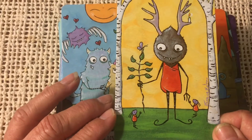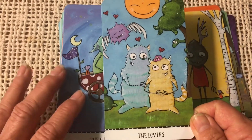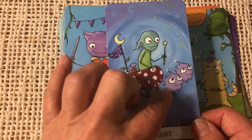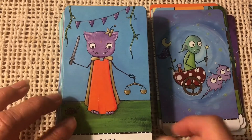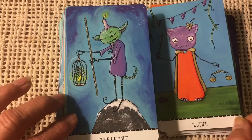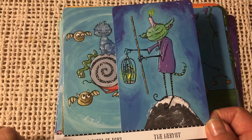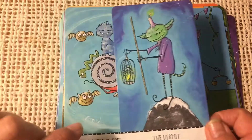Here is the Hierophant. The Lovers — look how sweet that is, very precious. I love this Chariot. Something about these little guys reminds me of the coronavirus cartoons we see these days in this pandemic time. Justice — a little kitty there with her scale and her sword. All the elements are here, the Rider-Waite-Smith symbols for the tarot cards, so it's very easy to read. The Hermit — love that he's got a little lightning bug there as his lamp lighting, and he's got a little candle on his head.